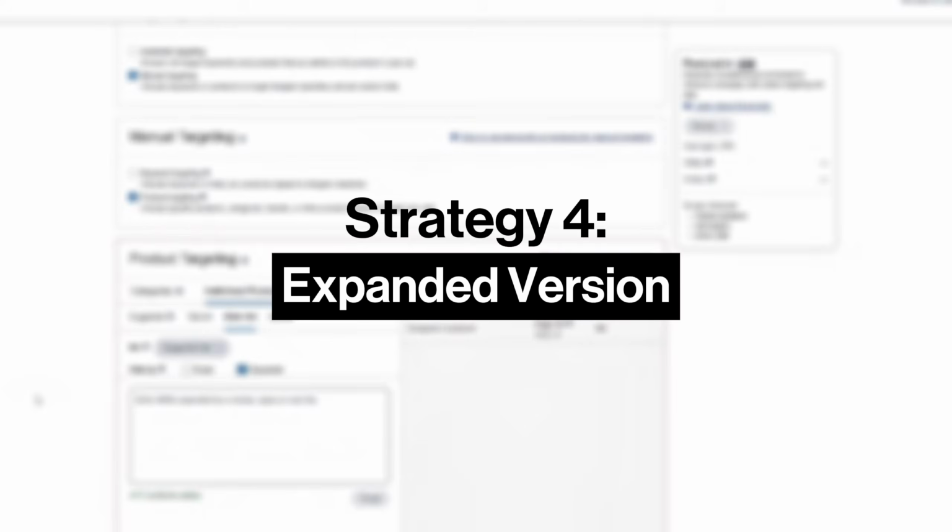Now we're getting to strategy number 4. And as I mentioned, this is probably one of the newest changes Amazon made in product targeting. I think it's been available for the past year, maybe 2 years, and it's the extended version. What does it mean? It basically means that if you add, let's say, 10 targets, Amazon will extend it. Amazon will search all the products that are relevant to the products you added and probably have the same price, obviously the same niche, and you will bid on them.